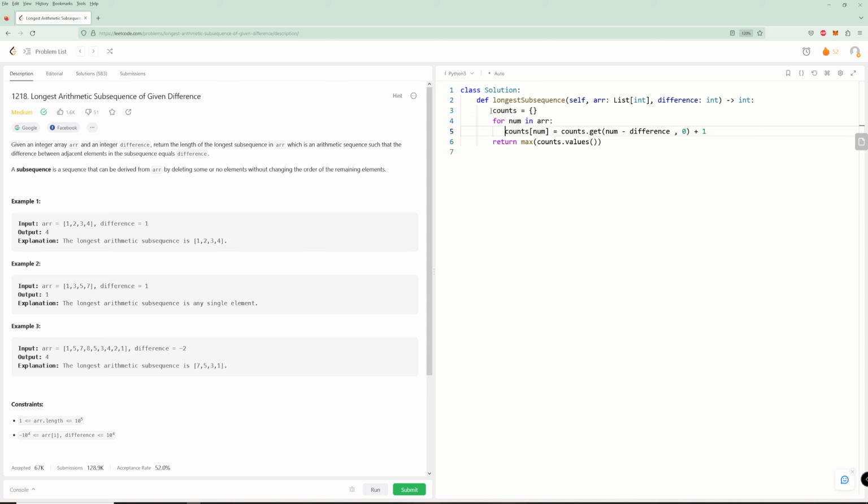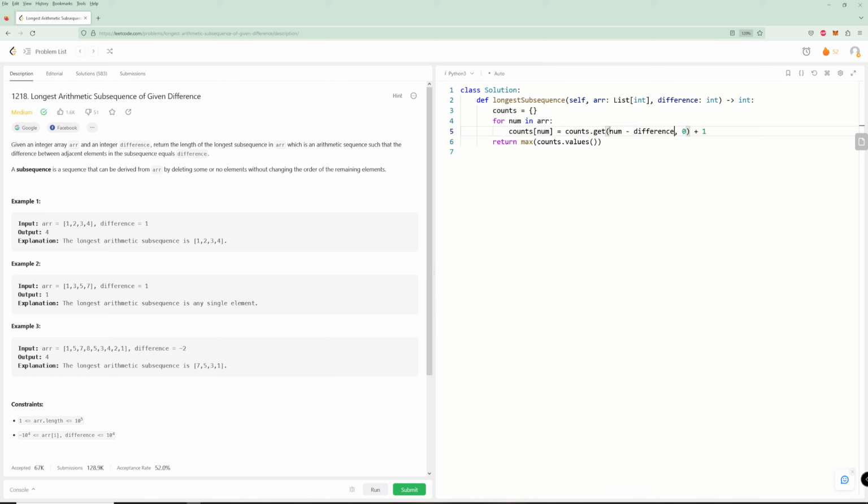Okay. So essentially what we're doing is we are making an empty dictionary, and then we're going through the array, and then we're pretty much saying, let's let the counts of num, so this get function will try to get this index, but if this value does not exist, it will default to 0. So essentially we're saying for a given number, let's try to get the count at the number minus difference, as we talked about before in our drawing. So we're trying to get number minus difference. If it is in there, we're going to use it, right?